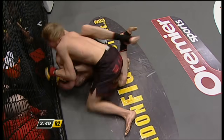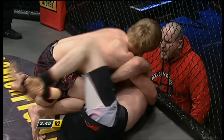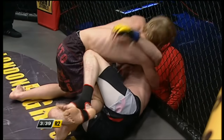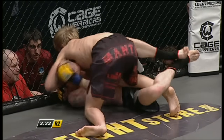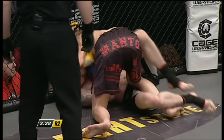He's got such a good deep underhook on the right-hand side. But if he chooses to cut across to the near or the far side, he's got control of Sheridan's upper body. And that is the most important thing in passing this half guard here. Put your knee on that arm. When you get a chance, put the knee on that arm. There you go. And again, keep feeding Pimblett taking his time here, then elbow, waiting for the opening to arise.